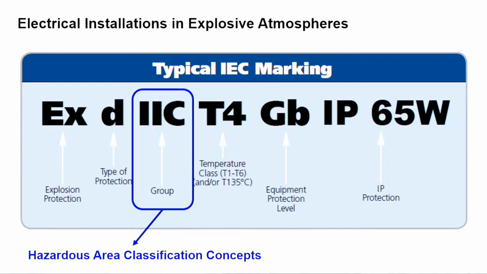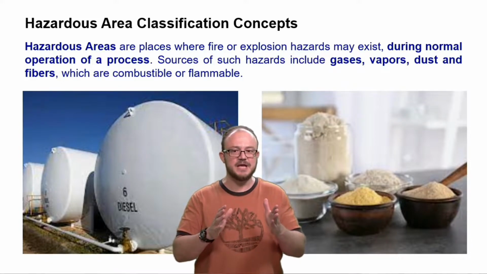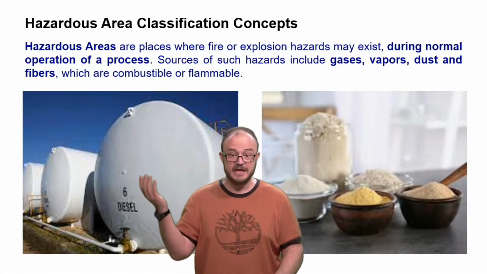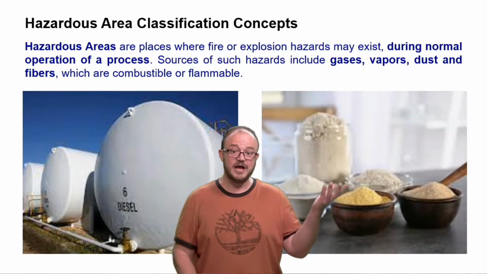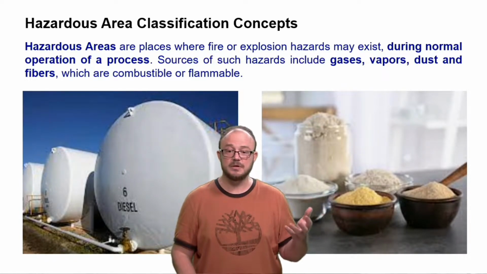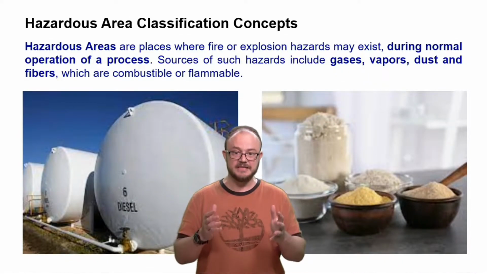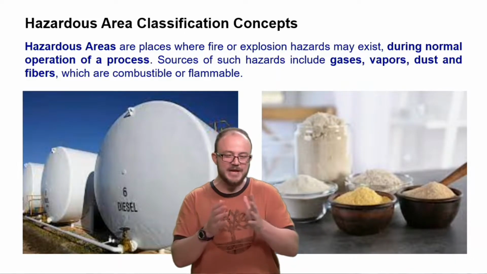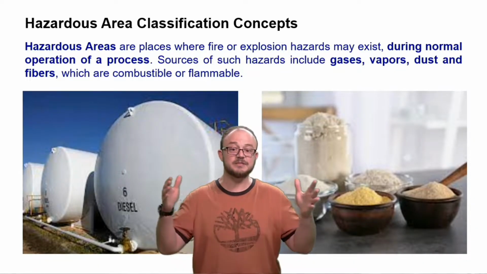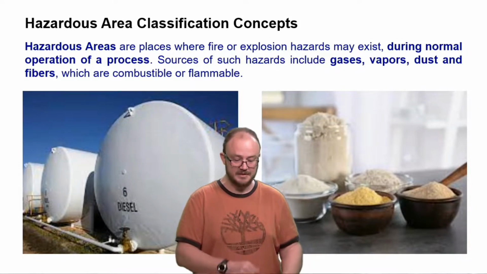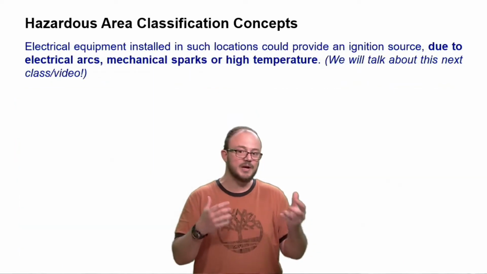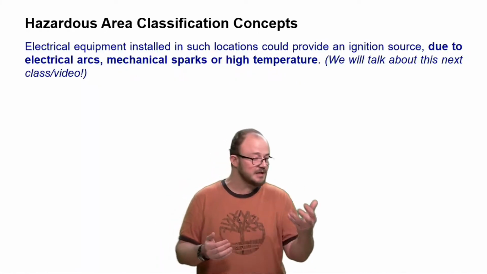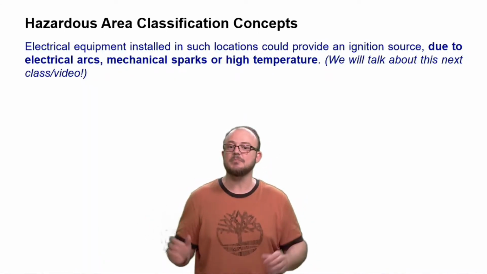And the first thing that comes to mind regarding the explosive atmosphere is that we have different substances. We have gases, we have vapors like diesel, gasoline, we have dust and fibers like wood, sugar, cough powder. They behave differently. They are chemically and physically different in ways that we have to understand in different places. That's why hazardous area classification. And of course, when we install electrical equipment in these places, we have to have different measures, different installation, different constructions. We are going to talk about that in the next class.